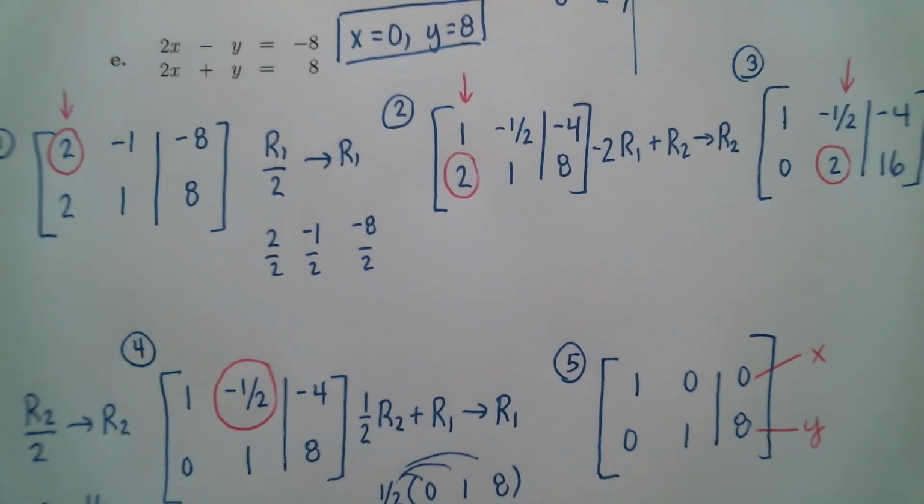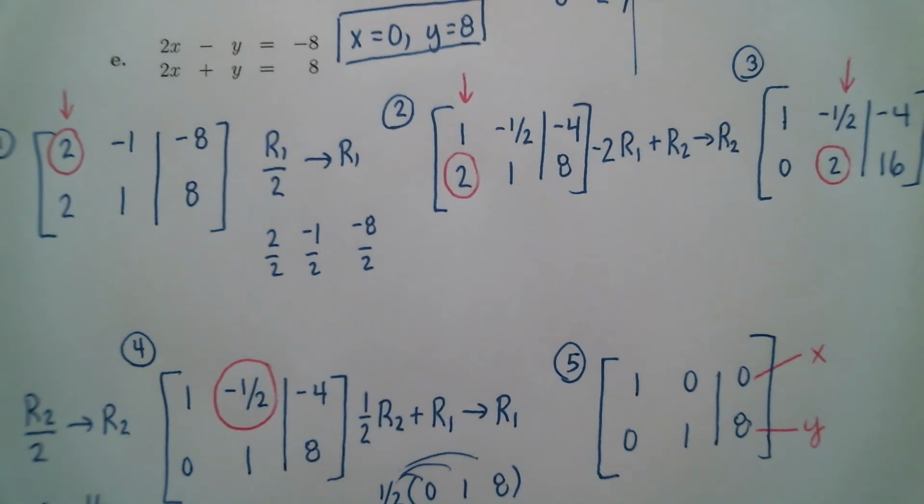The biggest you'll have to do in this class is likely 3 equations and 3 variables. It's still going to be the same process, just a slightly bigger matrix. You're always going to work column by column. Every time you start a column, you secure the 1 on the principal diagonal, and then you use that 1 to zero out the rest of the column using that third row operation. So it works the same way.